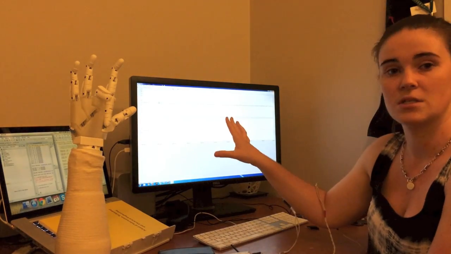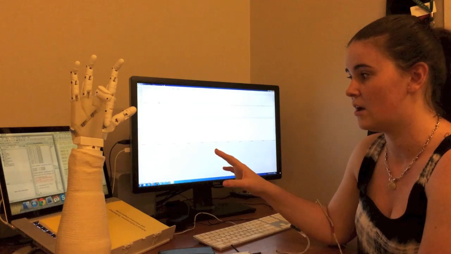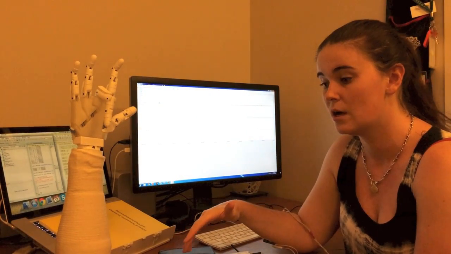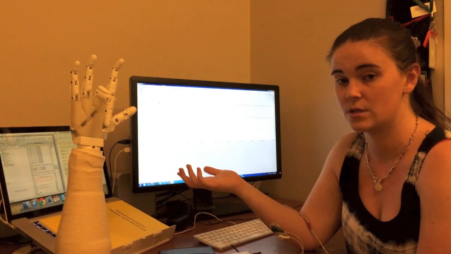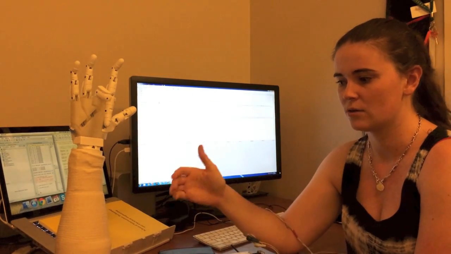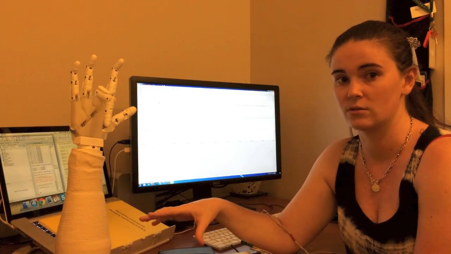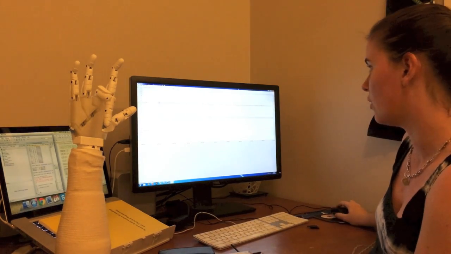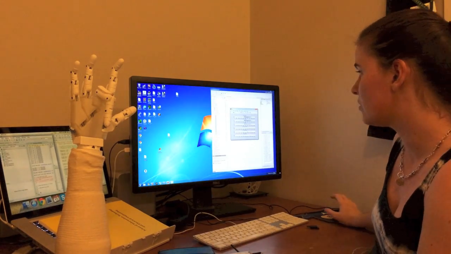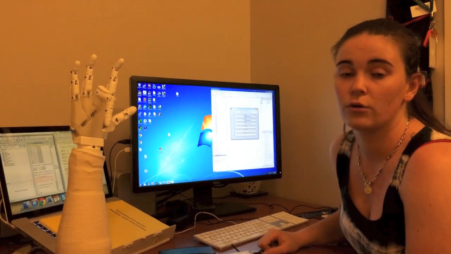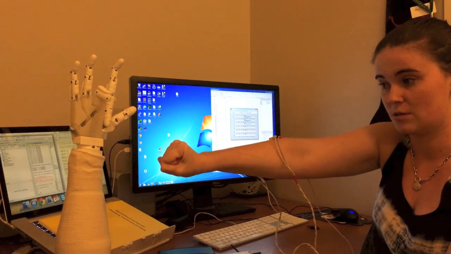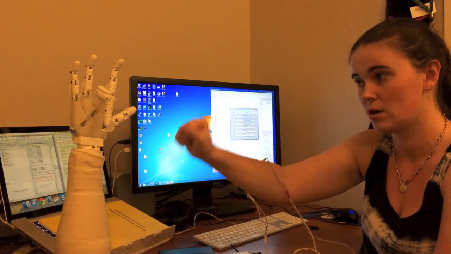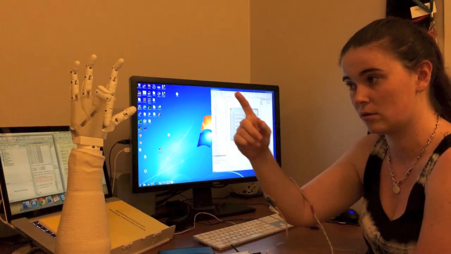Using that basic truth table style approach, I wanted to initiate motion in the arm. The data that I've gathered here is saved, and I then go through quite a few processing steps to clean up the signal to be used in the prosthetic arm, because the arm can only use digital signals. So I'll actually run some of the code. I'm going to run code that takes a clenching motion. With that clench motion data, the arm will now clench as well.